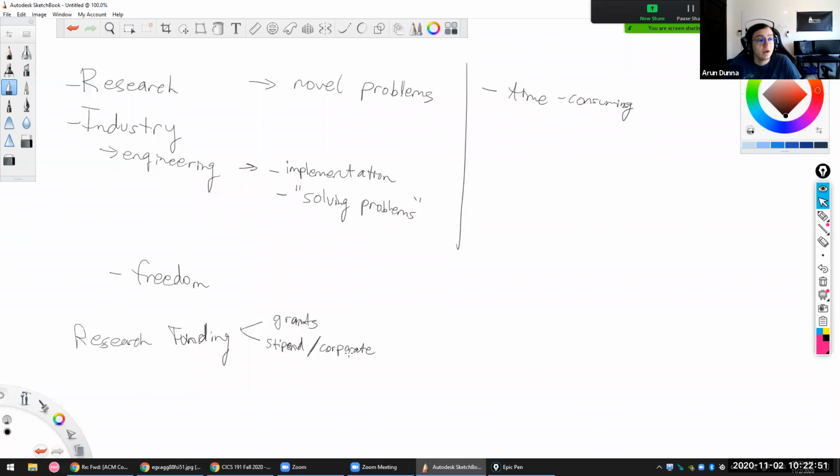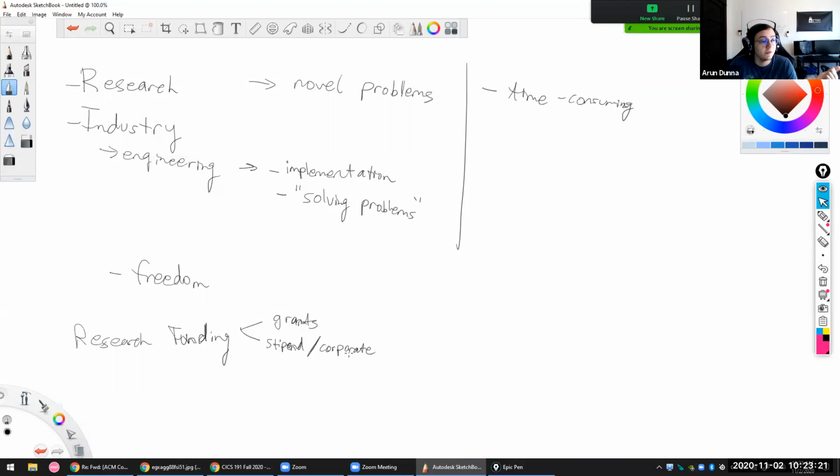So grant funding is where there are research grants, which are pools of money essentially that you apply for, and you describe what your research problem is, why it's important, how you're going to go about solving it, that kind of stuff, right? And that's where the differences between engineering and research primarily come out, is that research often gives you more open-ended space to work on what you feel is important, right? And that you want to work on, right?